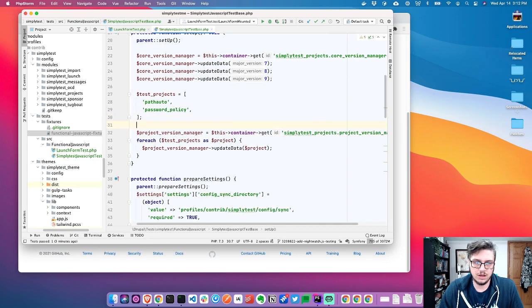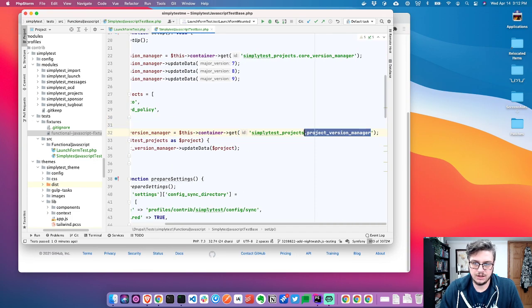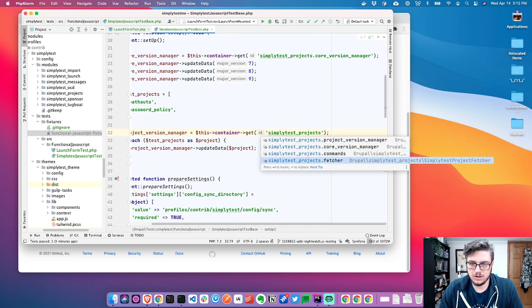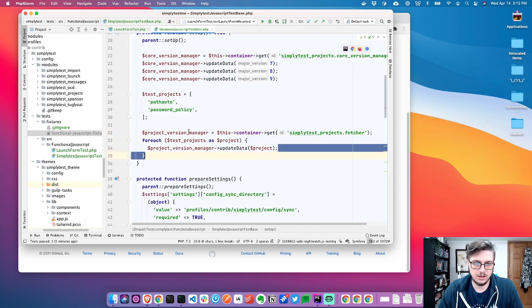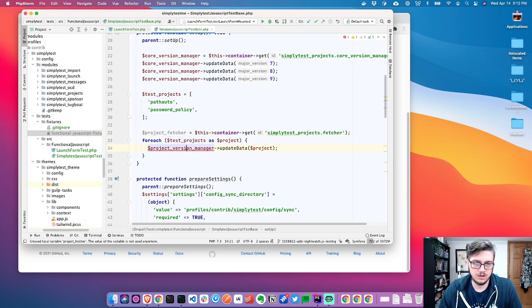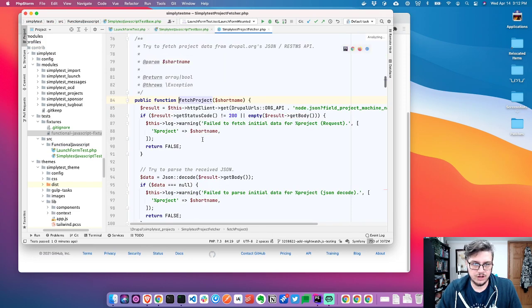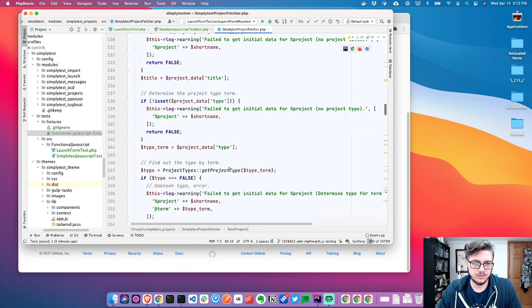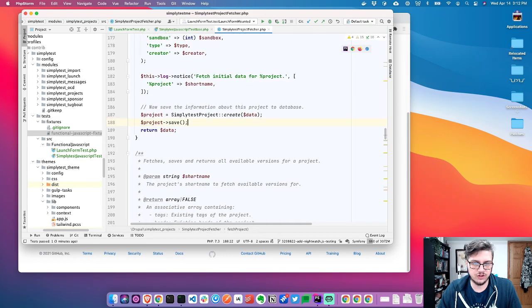Actually, we need a different service for that. Projects fetcher is what we need. So we do project fetcher, fetch project, and we did the project. So fetch project gets it from Drupal.org and saves it, which triggers fetching the versions.